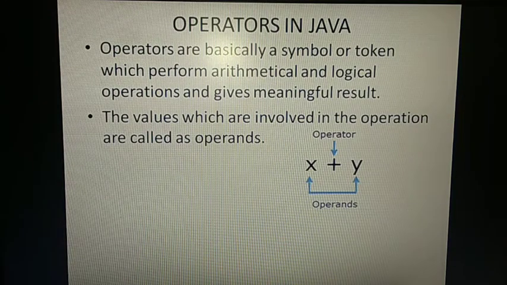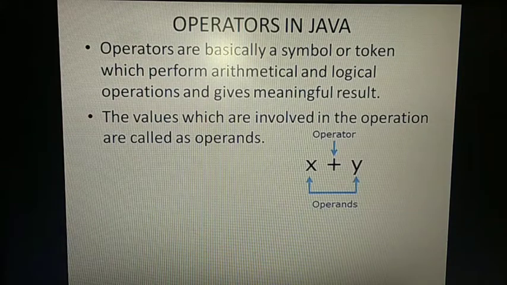Operators are basically a symbol or a token which performs arithmetical and logical operations and gives a meaningful result. You are aware of this statement. It is actually a symbol or a token which performs arithmetical or logical operations and gives a meaningful result. I expect you know the meaning of token also.